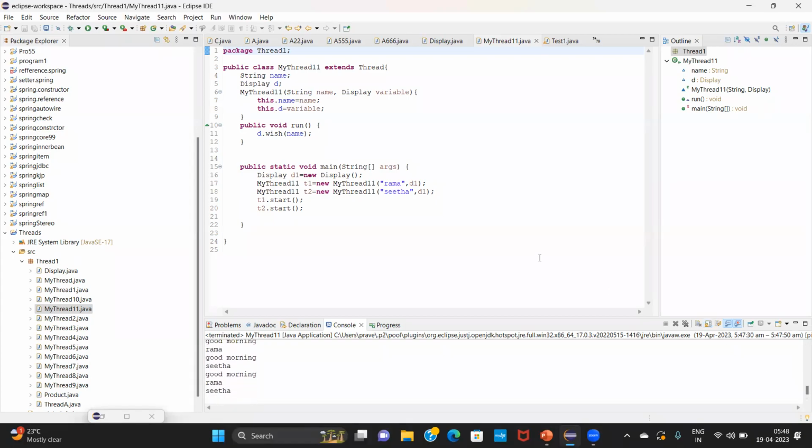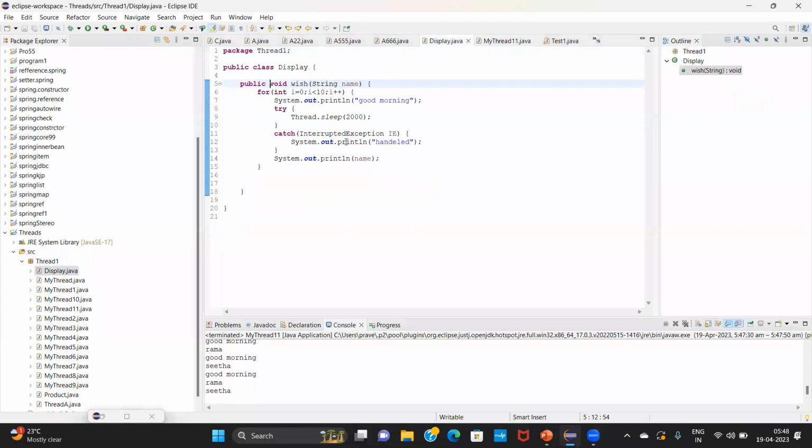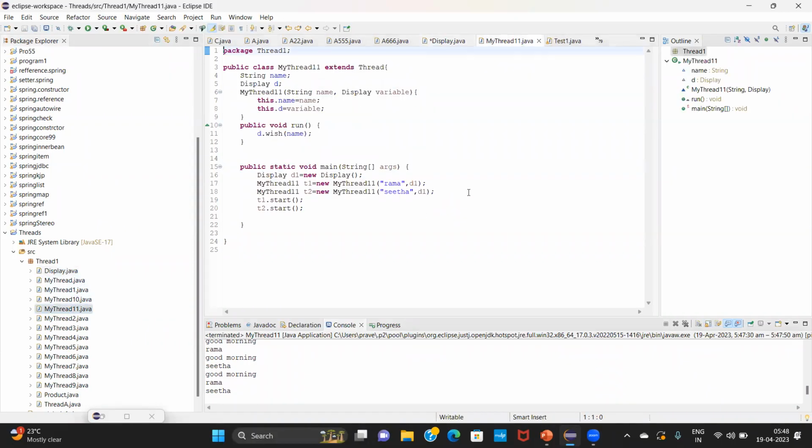Then if I declare this method as synchronized, what happens internally is whichever thread gets the chance for execution will acquire the lock of the display object. For example, let us say according to the thread scheduler, T1 gets the chance first.